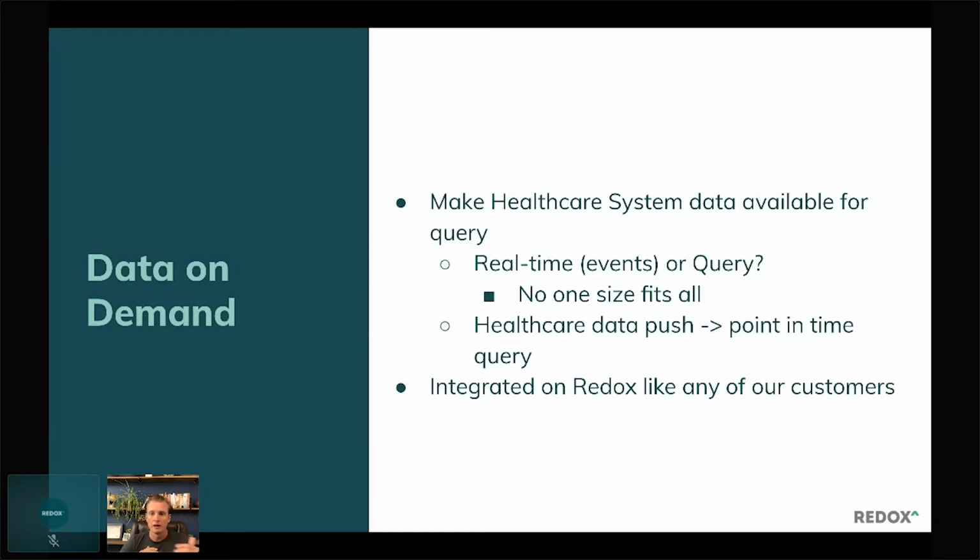So at Redox, we had done pretty well solving the real-time events and normalizing integration workflows for real-time events, but a lot of our customers had found that there was a big need for normalizing query and get requests across healthcare systems. And so that's really what Data on Demand was meant to solve.